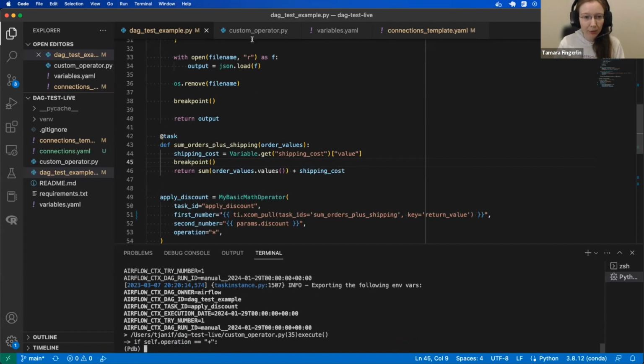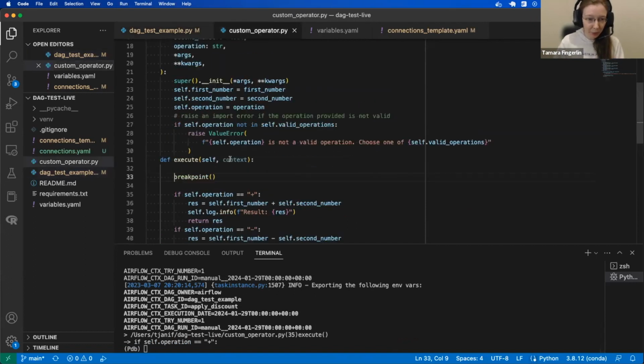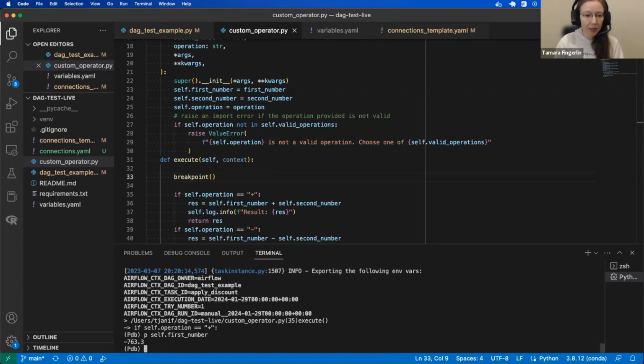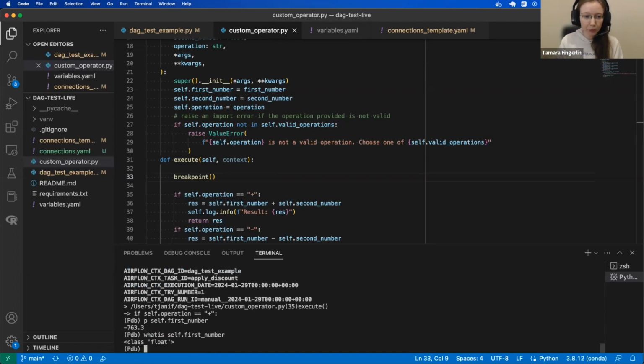This breakpoint, if you remember, was actually set in our custom operator code. And what I wanted to show you here is that I can do the same tests of expressions. So I can do self.firstNumber. And we can see the value of self.firstNumber at this point. We can also say what is self.firstNumber. It's a float. Okay, good. This is super useful if you're doing conversions between strings and JSONs and bytes and run into confusion there and want to quickly figure out how a different value changes for your functions.